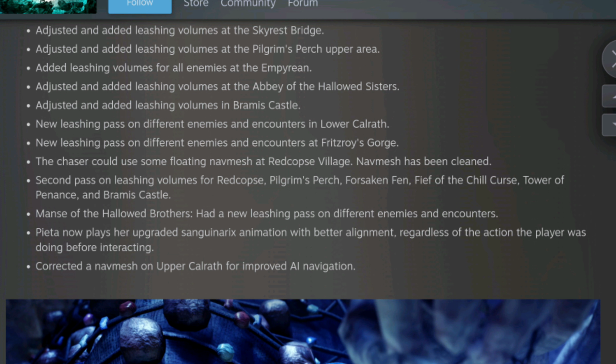The Chaser could use some floating nav mesh at Red Cops Village. Nav mesh has been cleaned. Second pass on leashing volumes for Red Cops, Pilgrim's Perch, Forsaken Fen, Fief of the Chill Curse, Tower of Penance, and Bramus Castle. Manse of the Hallowed Brothers had a new leashing pass on different enemies and encounters.